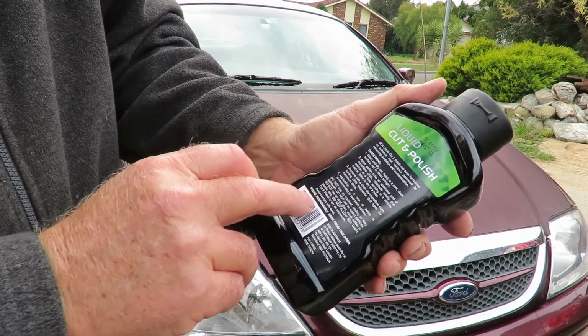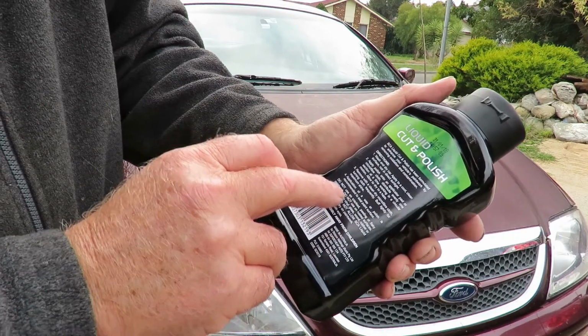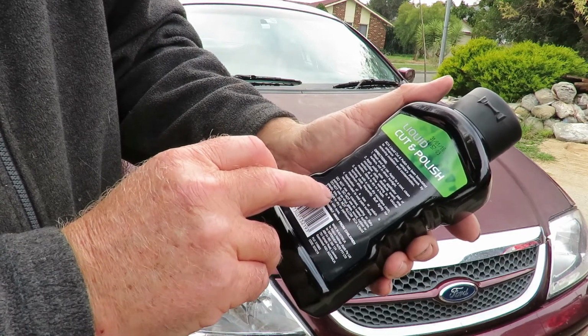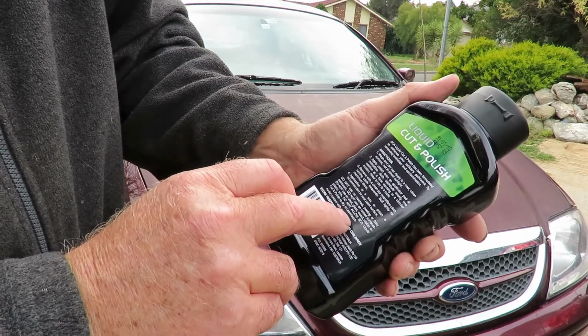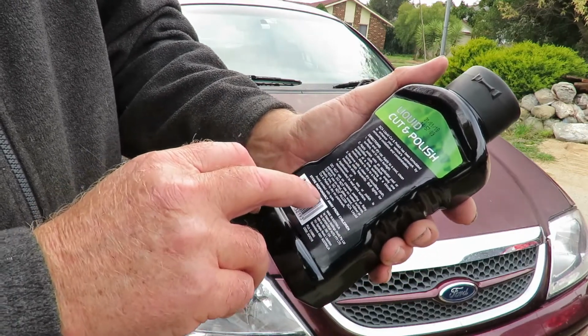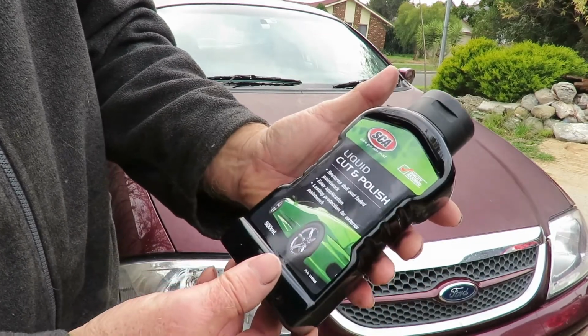Now there's a couple of do not use warnings on here. Do not use on cracked, peeling or flaky paintwork. Do not use on rusted surfaces. Do not use on vinyl, glass, wood, rubber or plastic trim. Do not allow SCA Liquid Cut and Polish to dry on paintwork. It says here avoid contact with eyes, so that's something to bear in mind, and also store responsibly away from children. So that's it. We'll load her up in a second and see how good this stuff is.